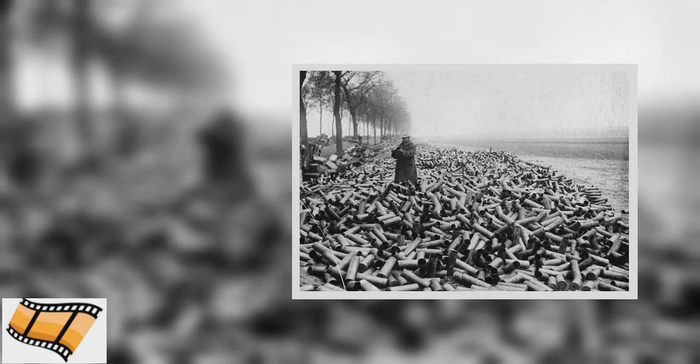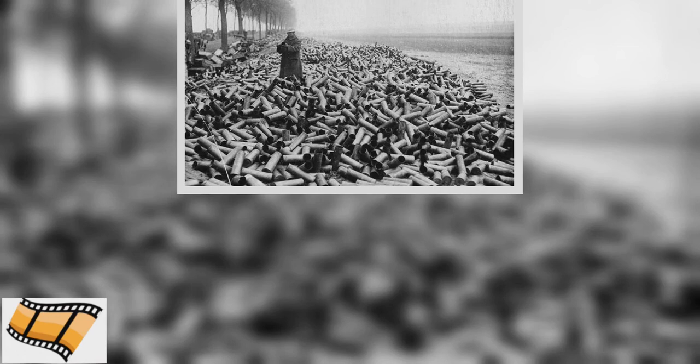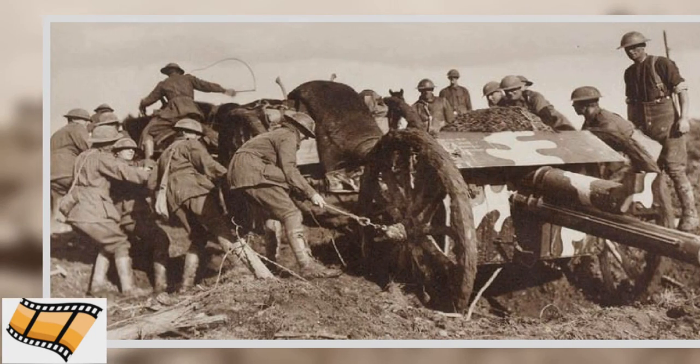The rate of fire on field artillery, although superior to previous eras, still varied hugely from weapon to weapon. The French 75 gun, built around Deport's phenomenal recoil dampening system, had an incredible rate of fire. A well-trained crew could use it to fire 25 rounds per minute, one nearly every 2 seconds.